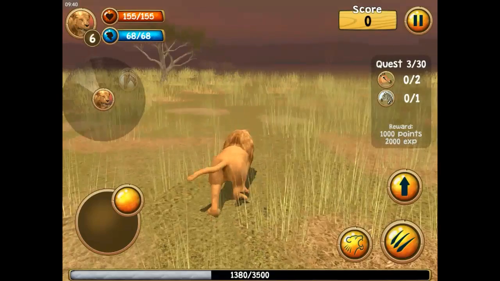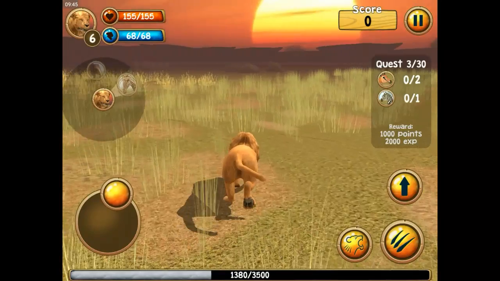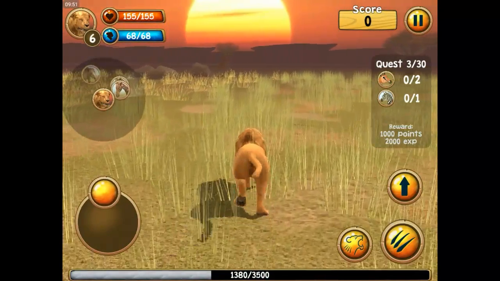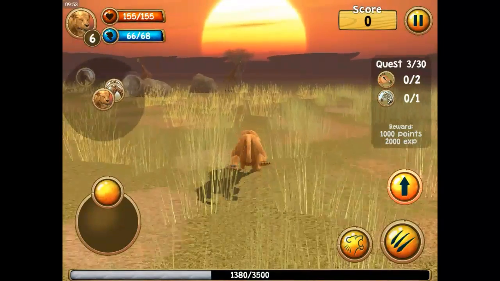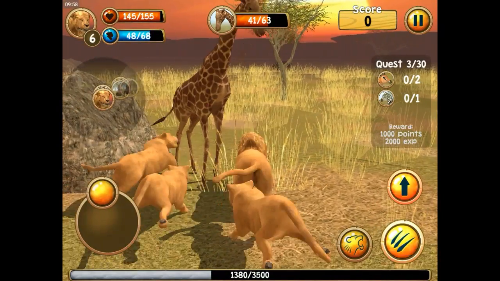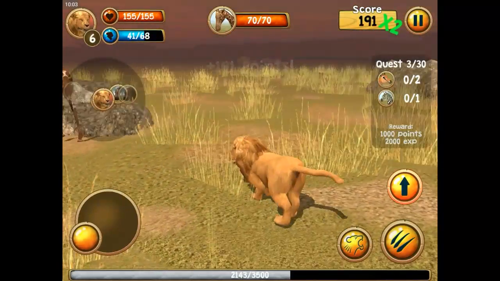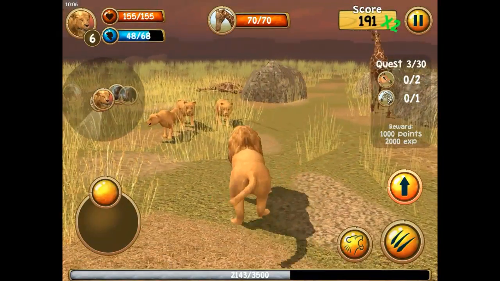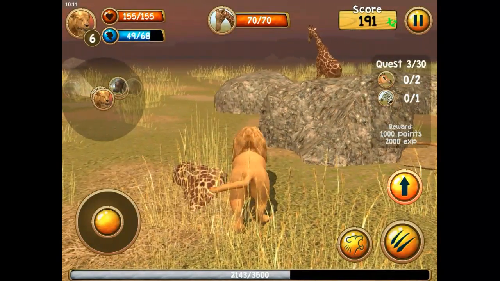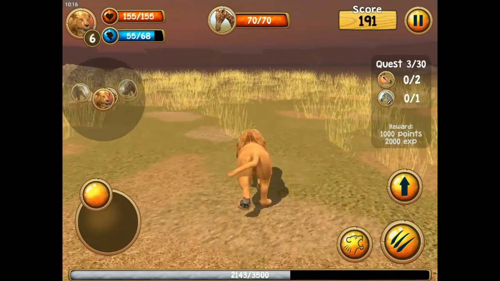But look, we got giraffes for the first time. Let's actually try to sneak up on them, and look, there's also an elephant. How rare and how cool. Actually, let's go ahead, kill this. Wow, it got lots of health. That's actually a lot of health right there. And I killed it, right? Yep, and let's actually eat it so we can regen. Oh, I didn't even get to eat it. Well, I don't think anyways.